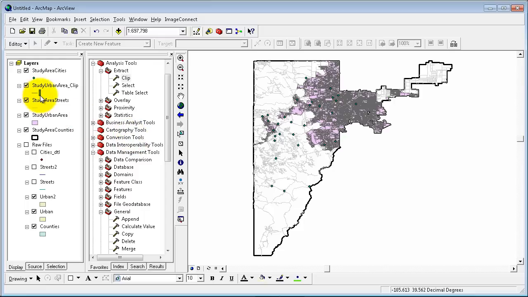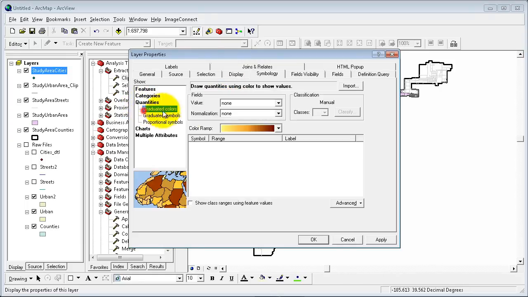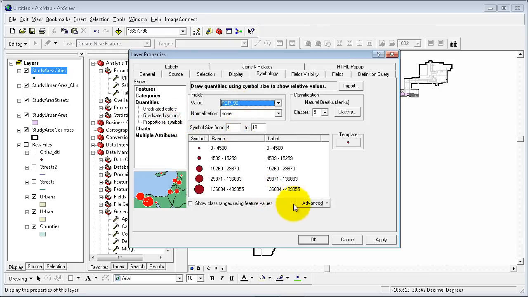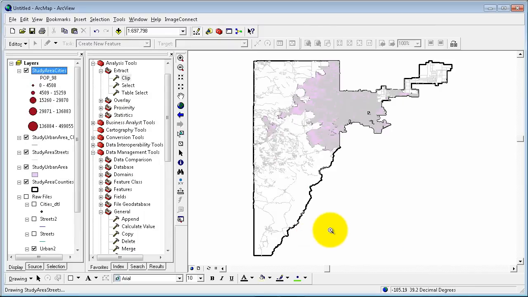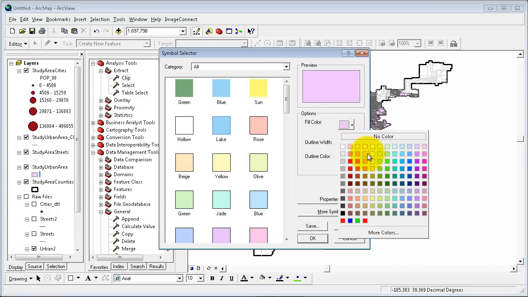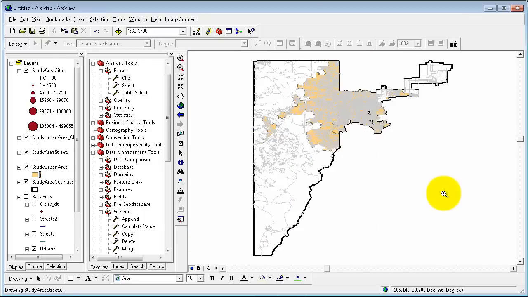And the next step is to actually create a symbology, graduated symbol based on the population. So quantities, graduated symbols, population 98. I'm going to use the default, and the urban area is going to be something of a yellow sort of color.